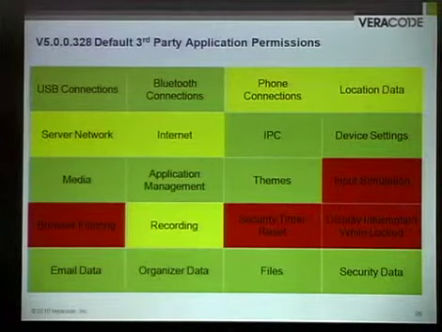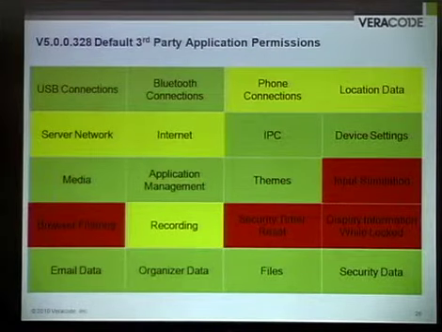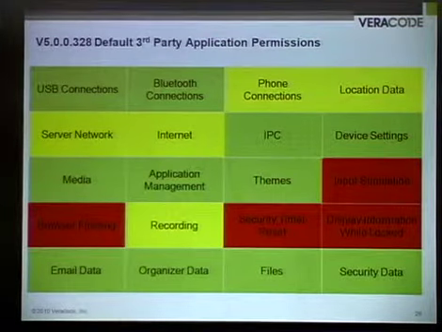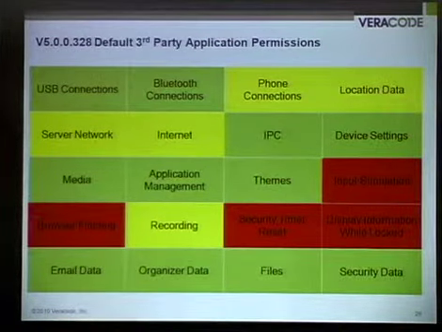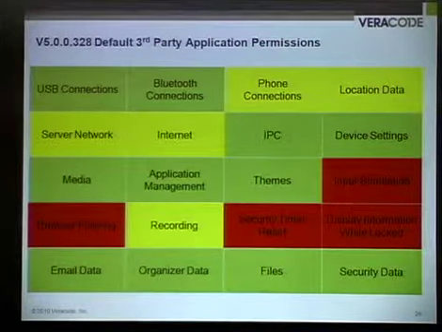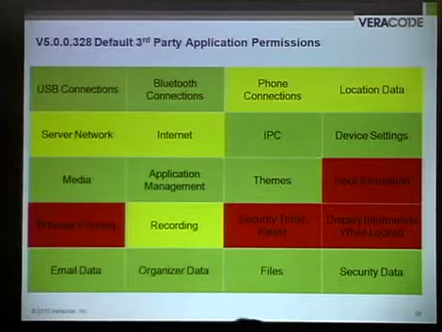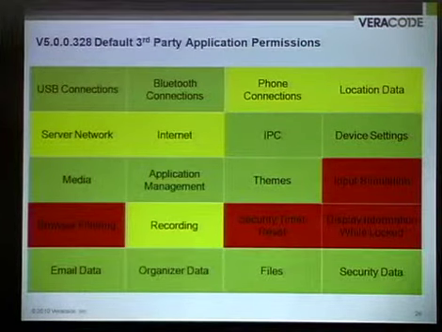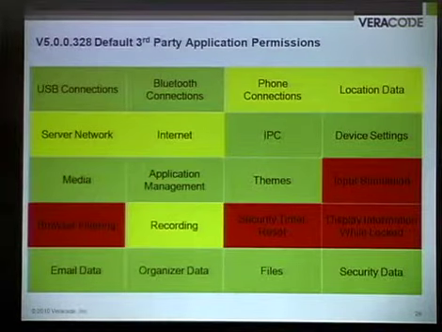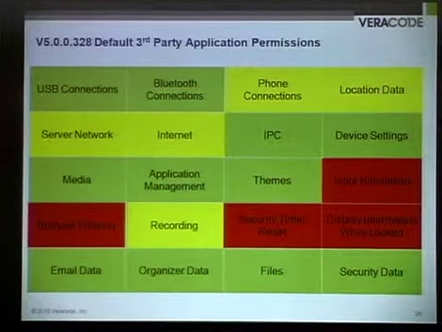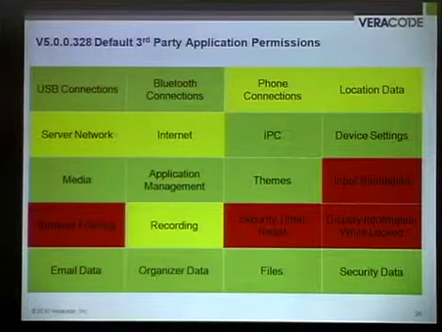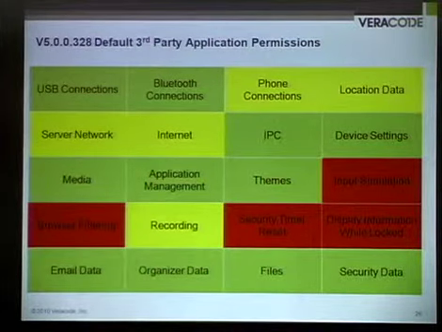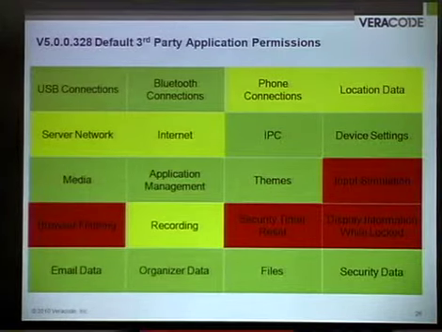This is a 5.0 version, so they changed it a little bit. They added a couple of boxes here, but again, the bottom row, email data, organizer data, files, that stuff's all accessible to the application. And this is without pressing the little prompt that says, do you trust this application? This is by default. Now, again, you can go through and harden all this, and you should, but if only 23% of the people are even using any kind of security on the phone, what percentage are going to go through on an application basis for applications that they're downloading from the App Store that they think are safe in the first place? Very few. Problem is if you take away file permission, it can't even access its own files. So it's got its own problems too if you start to harden it.